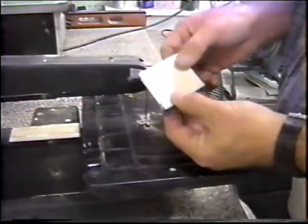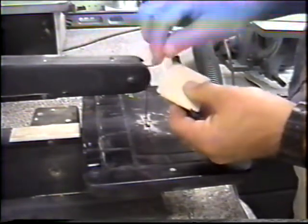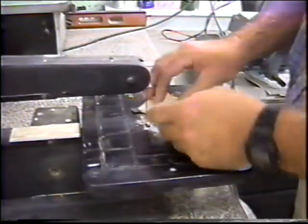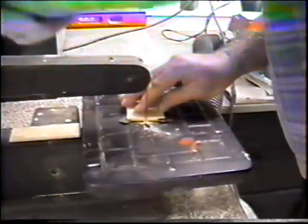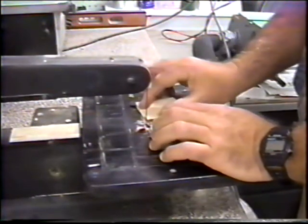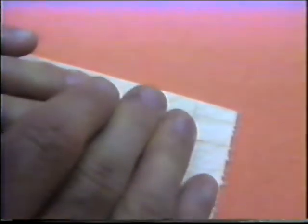The things you'll find out using this material, and this is stuff I remember from before, you really can't cut this conveniently or easily. It chunks and shreds up. The only thing that really works that I know of is a jigsaw, with plenty of thick CA on here. I have a nice C-grain piece. It's always easier to get each piece fit and then glue it to the next piece when you're making laminations.